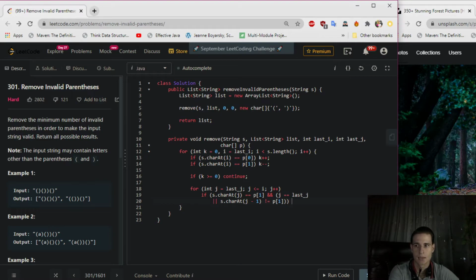In this case, we call the remove method recursively. We pass the string s, then the list.